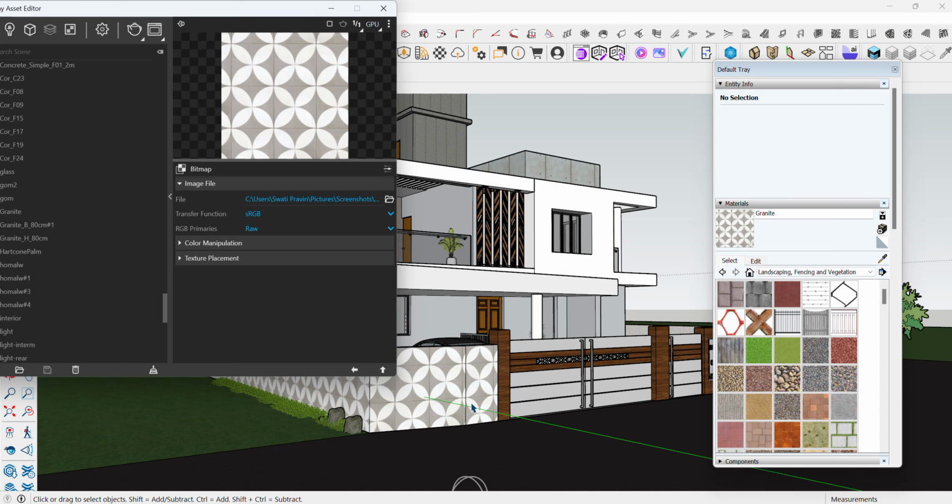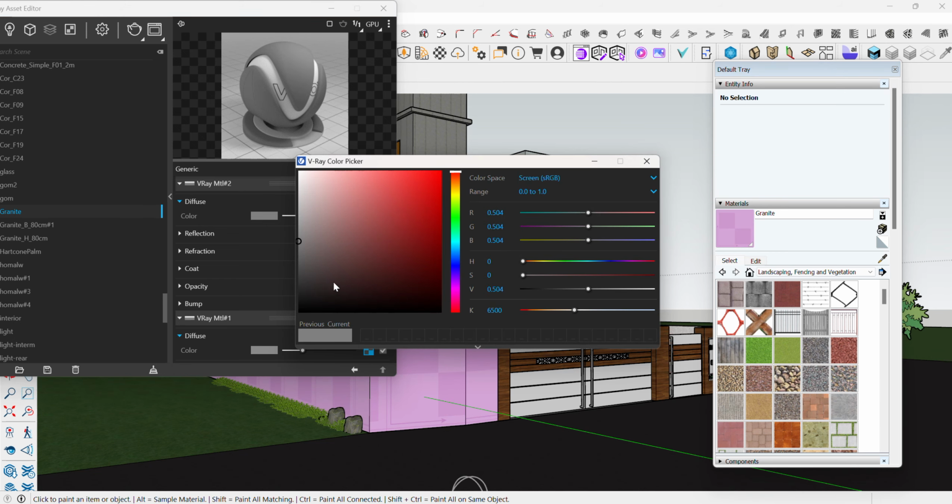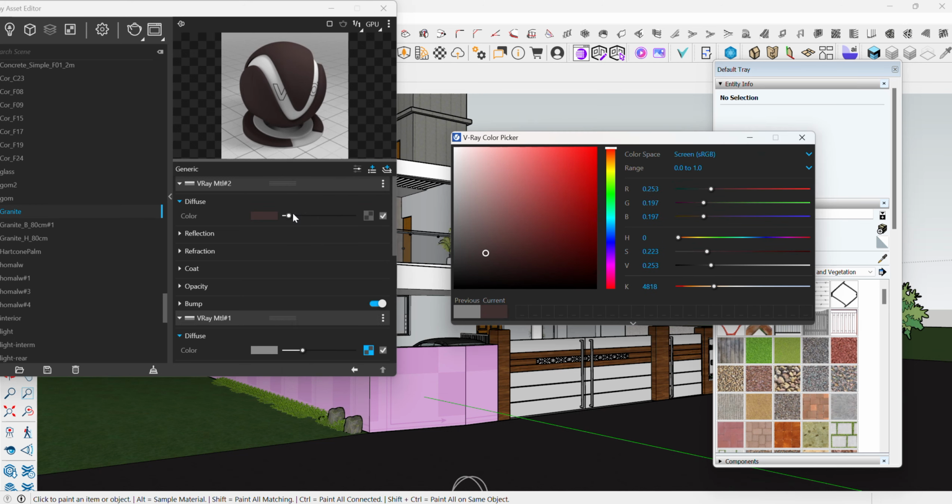What I'm going to do now, one by one, is apply the material throughout the model. First I want to apply it here. Again I'll go to the V-Ray material, and if you want to change the color, you can go to color and adjust it as you want.